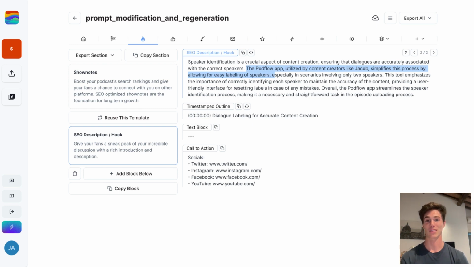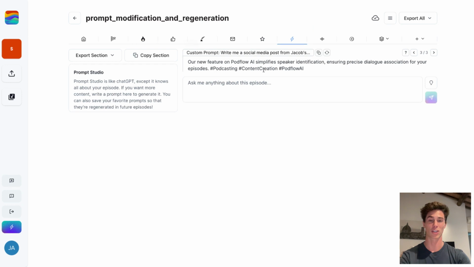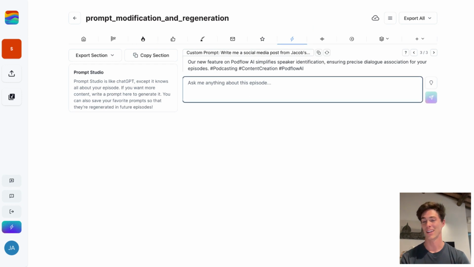I think most of the time it's things like creating a new summary, or for instance, if you use this prompt studio feature and create your own piece of content, you would probably do some tweaking. Maybe you'd want to change the length or the format of the response. Maybe you'd want to make it shorter. Maybe you'd want to make it a bullet pointed list, that type of thing. So that's the prompt modification feature.